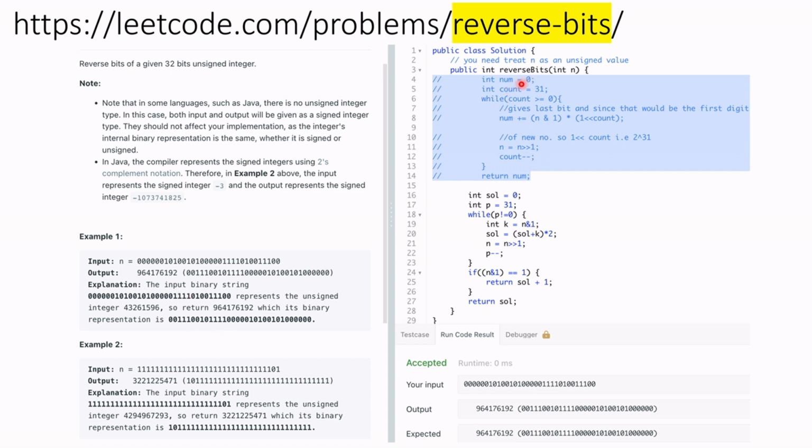You can see we have two answers here. First we will take int num equal to 0.